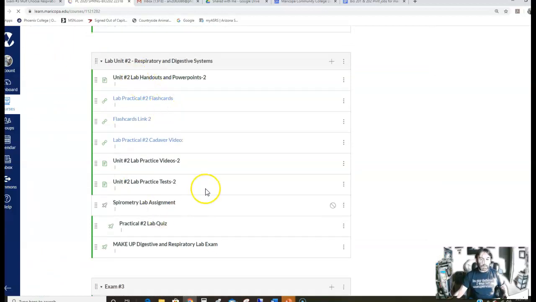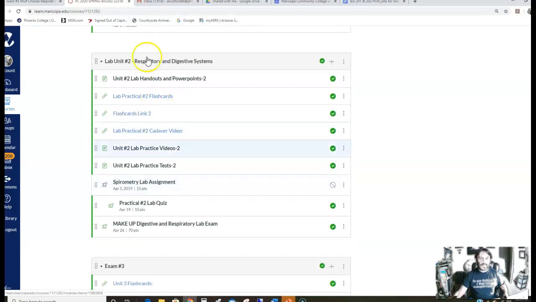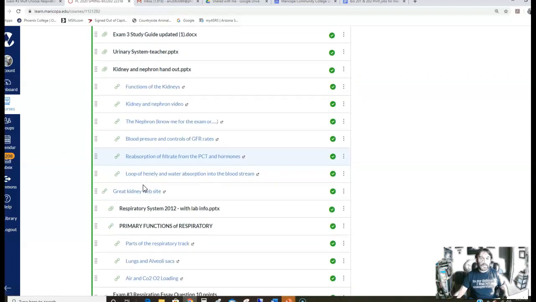You'll see that the lab stuff is all here, and it says respiration and digestion, and it has all the little assignments, some little videos I put in, some flashcards that are sort of built for you. And with the exam, you can see that there is the PowerPoint. There's going to be a video that pops up that's going to link with this handout. So if you can print it, great. If you can't, then just wait and you'll see the photos.